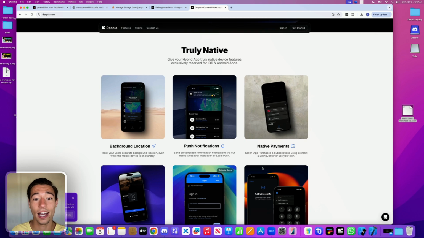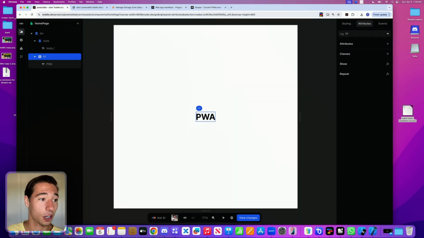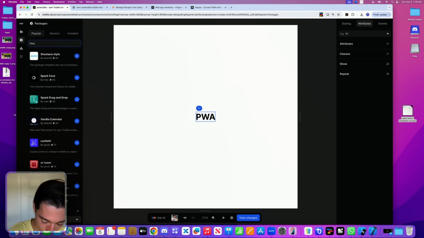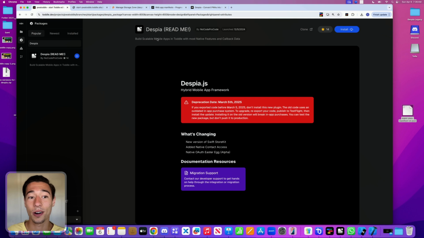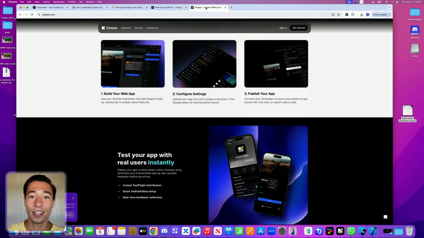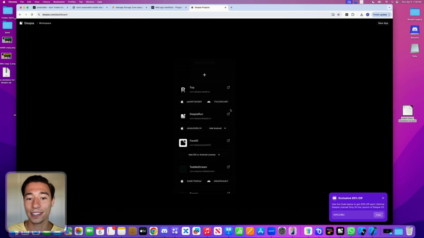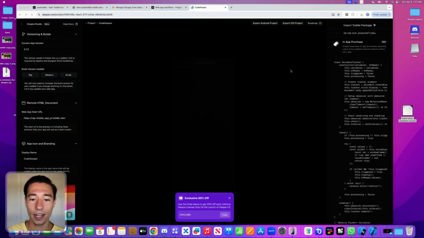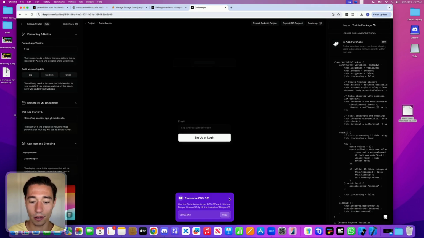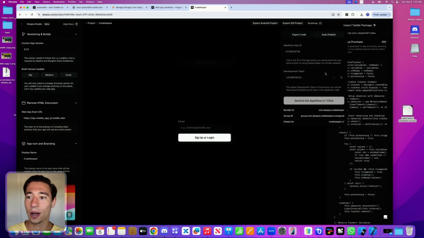It's not an alternative for native application, which you can build in Toddle by just installing the Despia package, this one here, and this will give you access to all the native functionalities. And if you run it through the Despia engine, if I were to go to Despia here on /dashboard, for example, and I do have an application built in Toddle, right, you will have that application built in Toddle inside of here. You can just export the iOS project or publish it to the App Store.